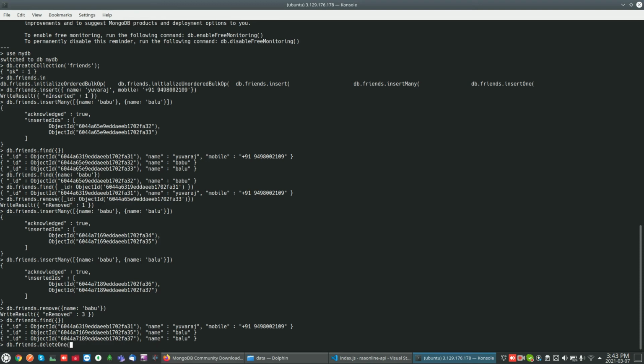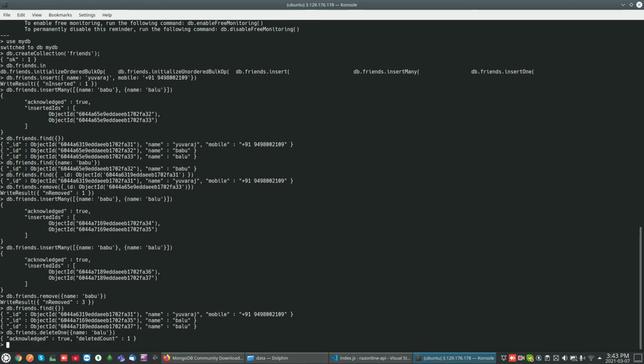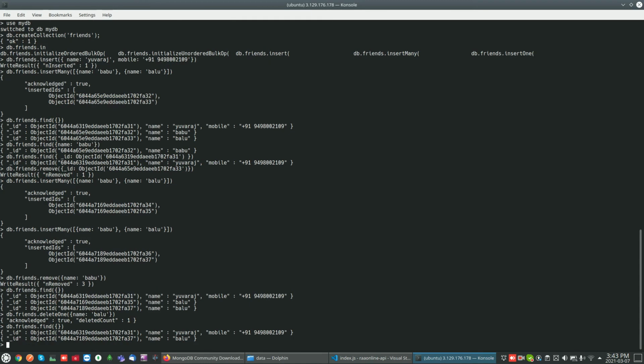If you want to delete only one document, you can use the deleteOne method. It will only delete one document, even if we have more than one document that matches the criteria.